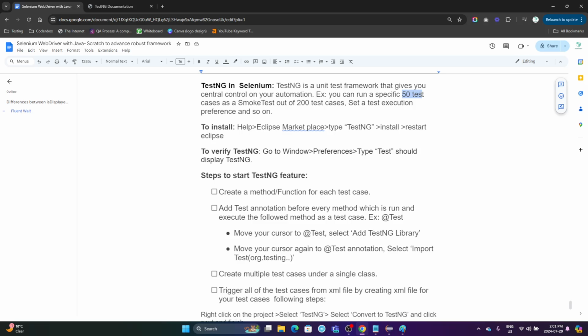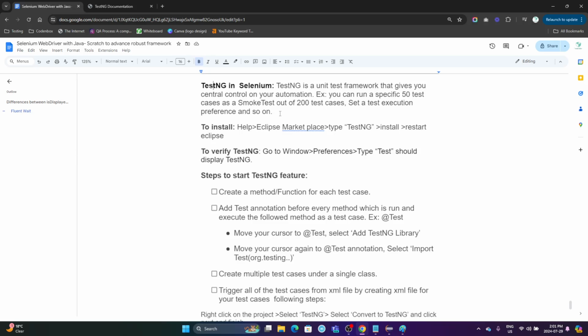That's not a smart way to do it. You can easily separate 50 test cases out of these 200 test cases, mark them or group them as a smoke test and run those together whenever you need. TestNG comes into the picture for that kind of feature.